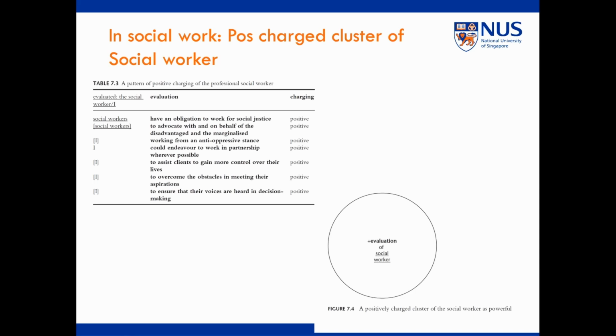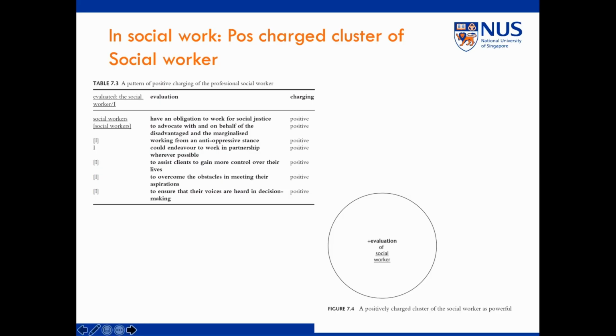Right? So really complex stuff coming from a very specific disciplinary framework. All of it building up to positive charging of evaluating the social worker. So, what is the social worker? Empowered and empowering within the context of social work. And it's all from these little building blocks of clusters of meaning that over time create this repeated pattern.